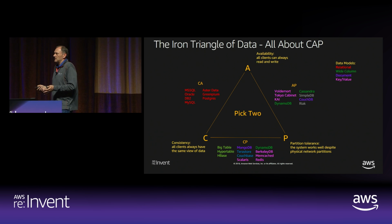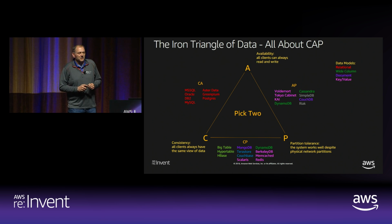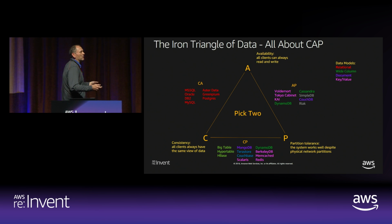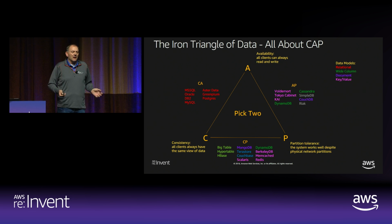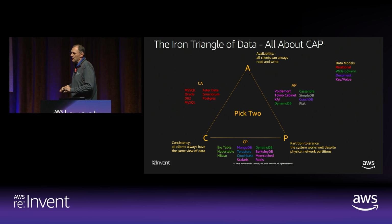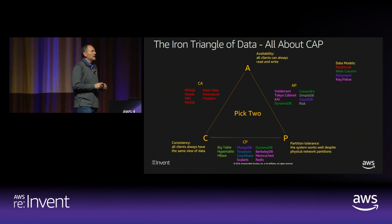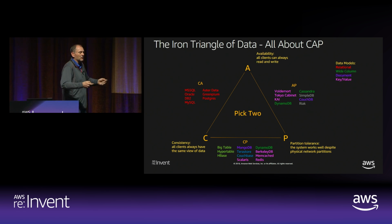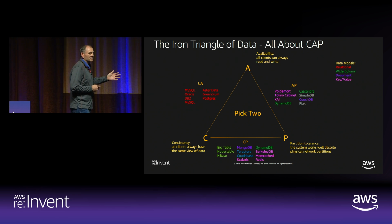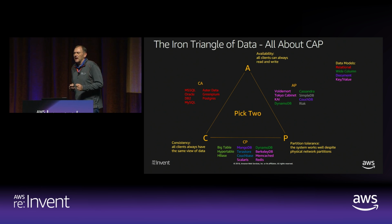Other NoSQL databases make a different choice. They make the availability and partition tolerant choice, or the AP choice. This is what was commonly referred to as master-master configuration. I can write anywhere. It doesn't matter what node fails. I'm just going to write data into the system at any node. That data is going to replicate around the ring or the cluster, so to speak. And as we detect conflicts, where we've had items that are updated in multiple places, there's some conflict resolution logic or some callback that's going to be executed to be able to resolve those conflicts.